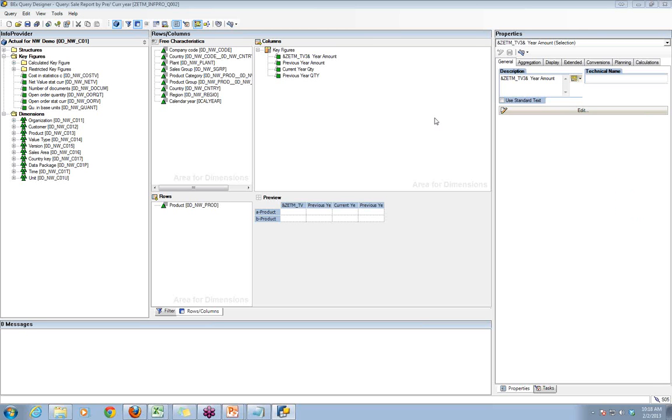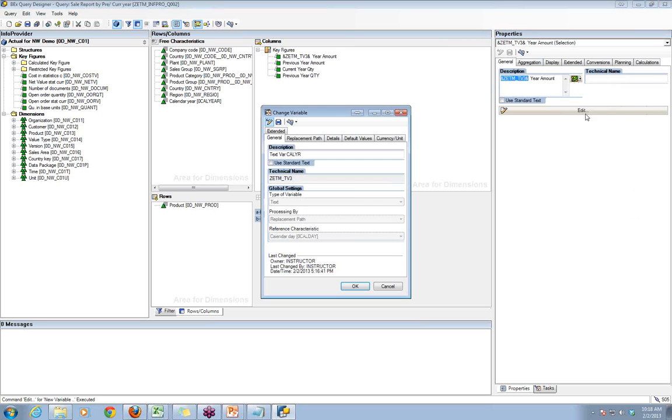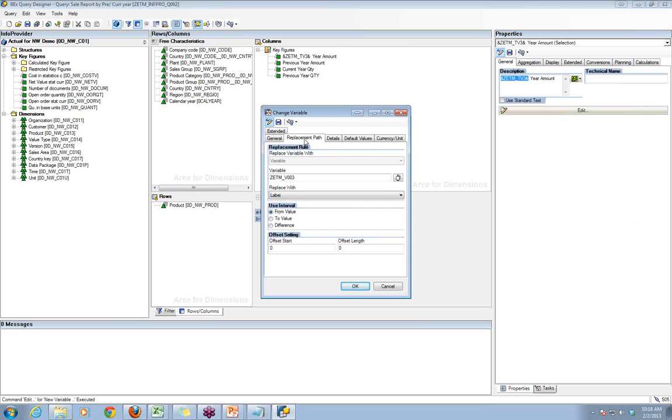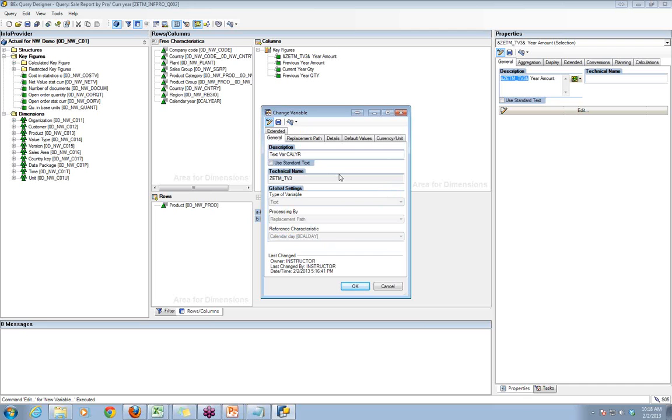Okay, so let's figure out why. The first time we used an info object and a key, which is what it's supposed to be. This time around, let's go back and change. There are always several ways around this. So I deliberately used this variable, and we're replacing this with the label. This is very well defined. Why do we have a problem? It's a calendar. No, see, the reference characteristic here is calendar day. That's not what we want to use, so it won't allow us to do it again.